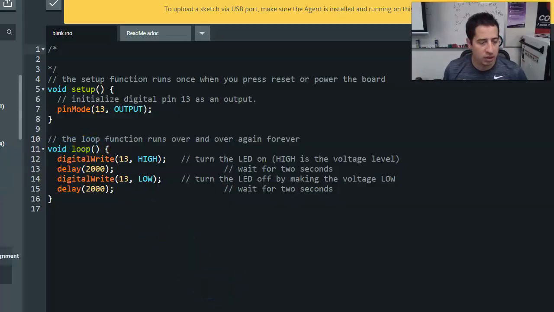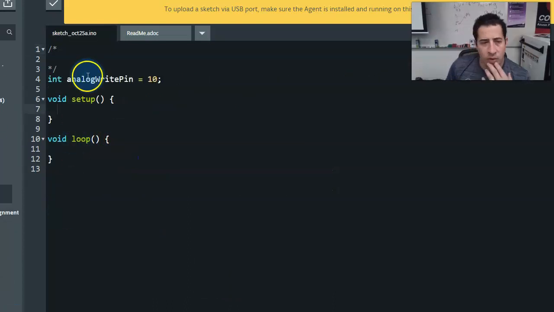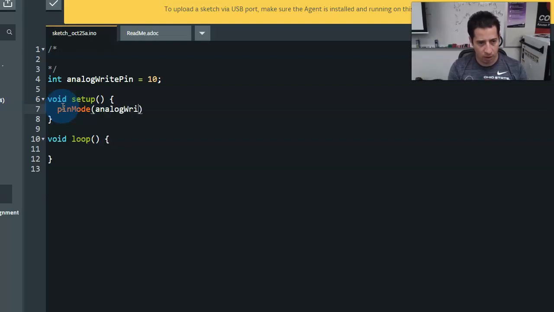So let me pull up a different sketch. Okay, so we've created a variable to store the pin that we're going to use here. We're going to use pin 10 as our analog write pin, and we'll set the pin mode here. Analog write pin, and we'll set that as an output.